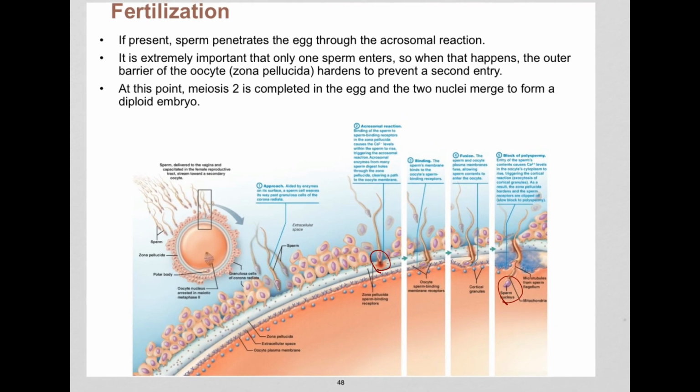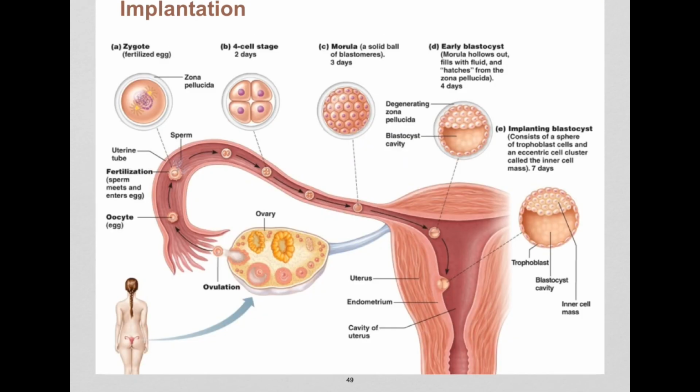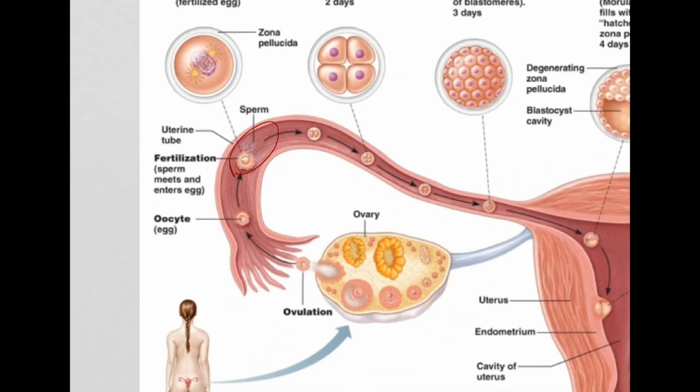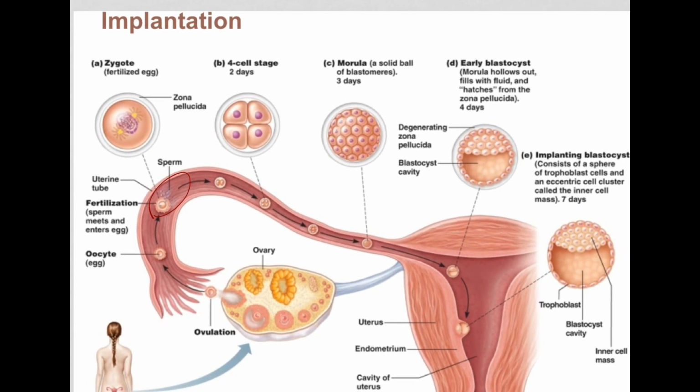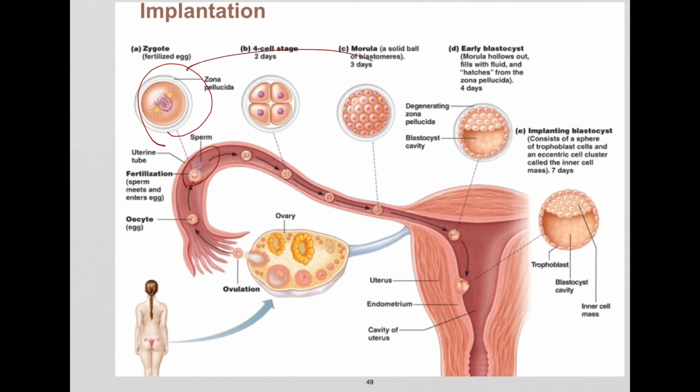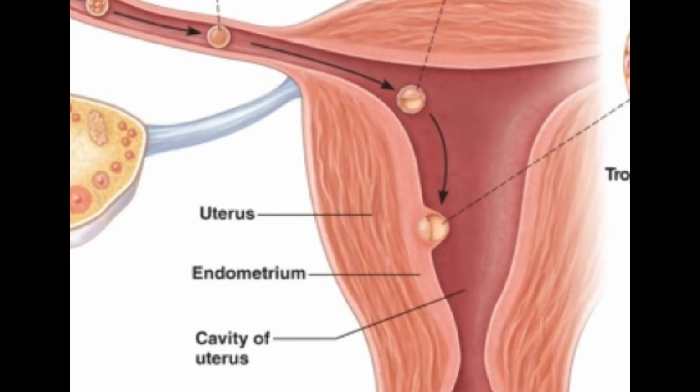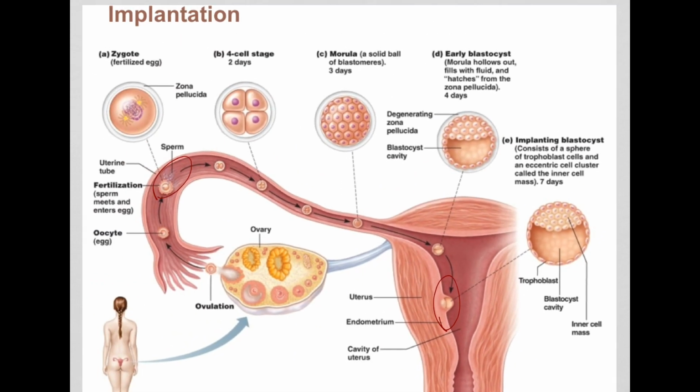Okay, so we've got the sperm in. The oocyte's fertilized. This is happening somewhere in the uterine tube between the ovary and the uterus. This also shows you why the oocyte had to be so large. The primary reason is this oocyte has to get from the top of the uterine tube all the way down into the uterus, where it can implant into the wall of the endometrium right here. That takes several days, ballpark, half a week to closer to a full week. That means that this oocyte has to survive nearly a week without blood flow, because while it's floating down the uterine tube and just beginning to implant, there's no blood supply.